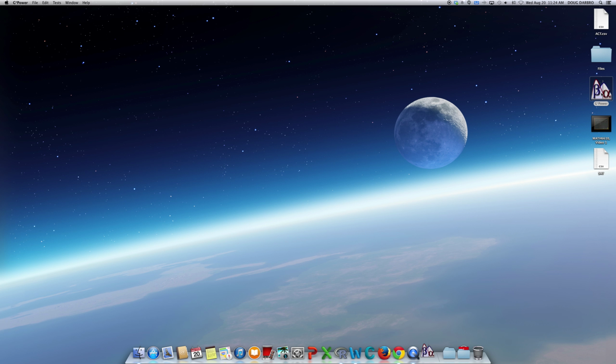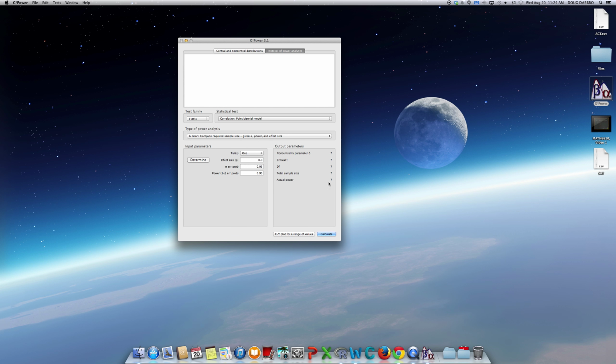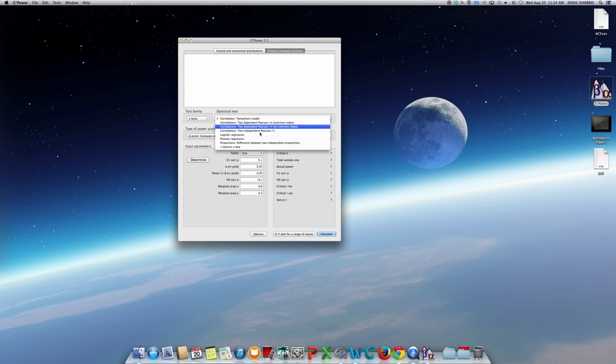So I'm going to open it up and show you kind of what it looks like here. The first thing you do is you get over here to the test, the family of test, and you got z-test and so on and so forth. If I go to z-test, there's different things that I can use there, logistic regression, and so forth. We're going to use chi-square test and f-test. We're going to use f-test quite a bit in here.